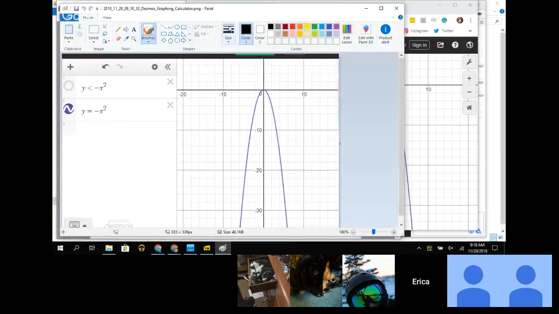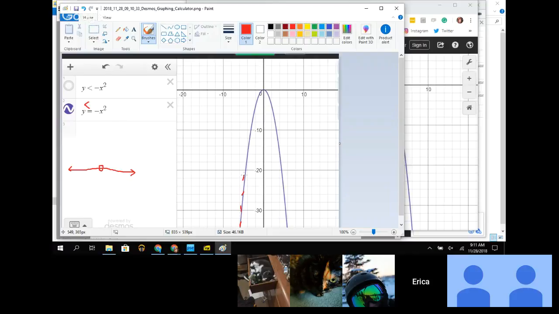So this is what I have, right? But I know that y actually has to be less than negative x squared. So just like in a number line, when you're graphing a number and you have the less than or greater than sign without the equal, we use an open circle. When we are graphing and we have an inequality without the equal part, we use a dashed line to represent it. So the first thing I know is that this is going to be a dashed line.